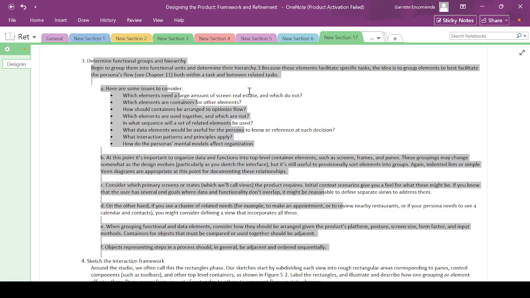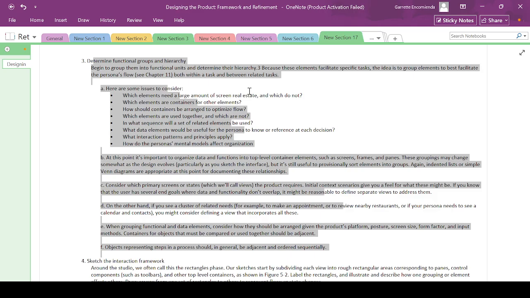What data elements would be useful for the persona to know or reference at each decision? So for example, the time may be helpful when the customer is doing this type of task so that he always sees it on his screen, or what other things like that will help reduce your customer's cognitive load. What interaction patterns and principles apply?